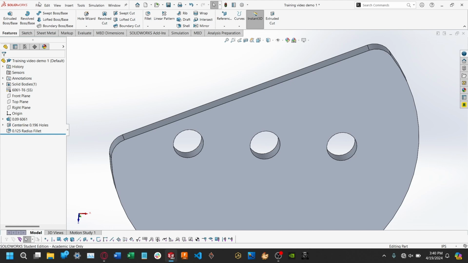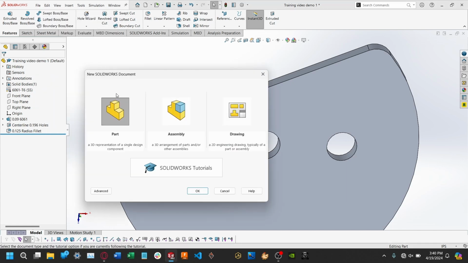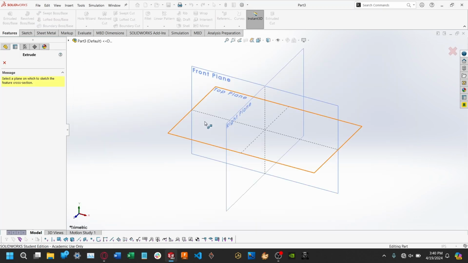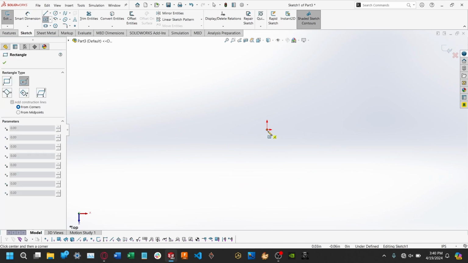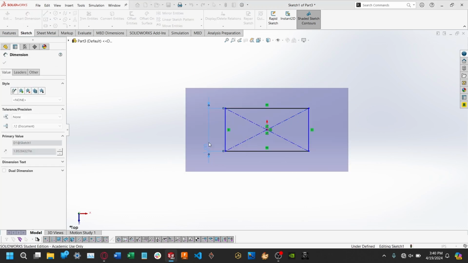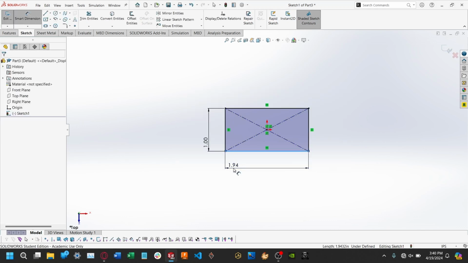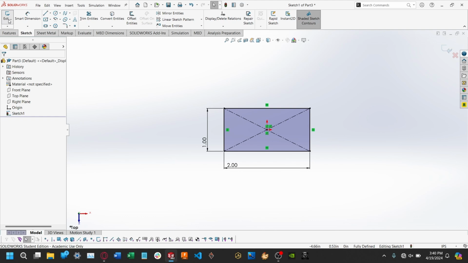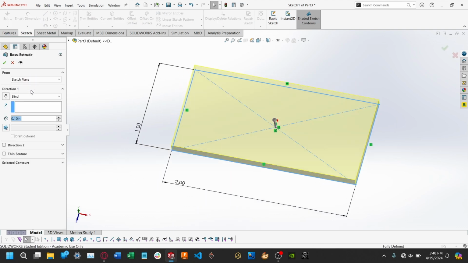Now, beyond fillets are more interesting features. So, the most essential component of our robot is something called tubing. Whenever you make tubing, you're going to start out like this. You're going to hit extrude boss base. You're going to select the top plane. You're going to make a rectangle that is 1 inch by 2 inch. Please try to use this orientation. It just looks nicer. Now, you're going to exit the sketch. It'll bring you now to the extrude menu.